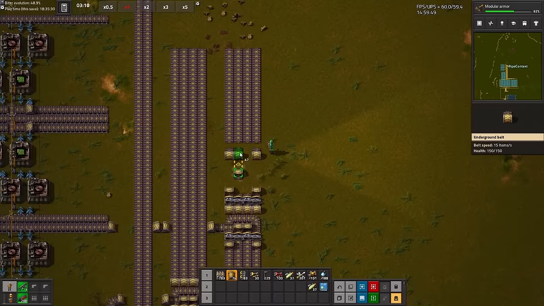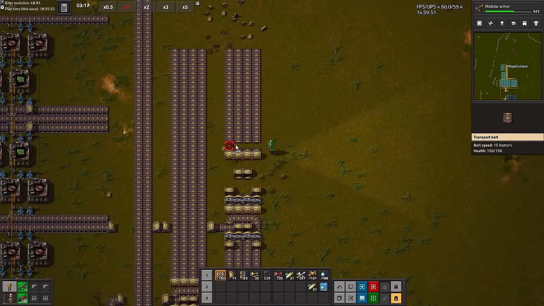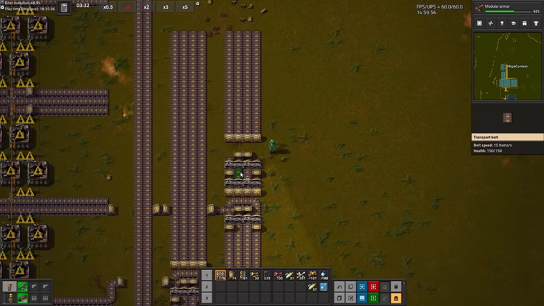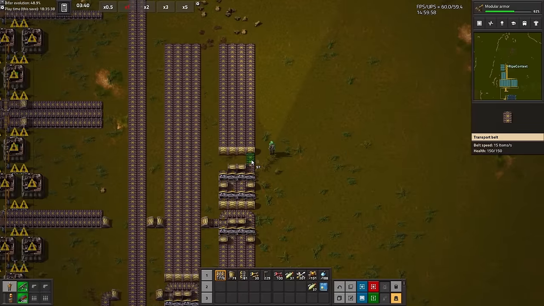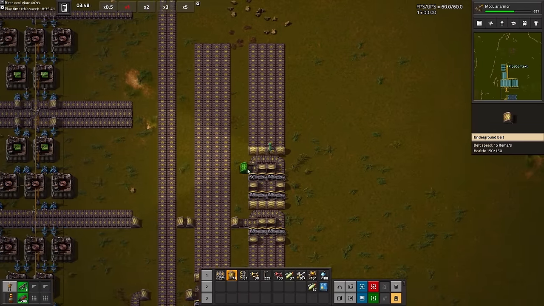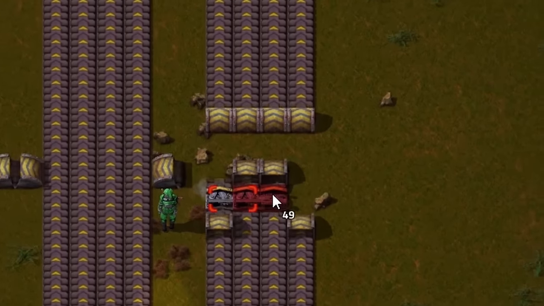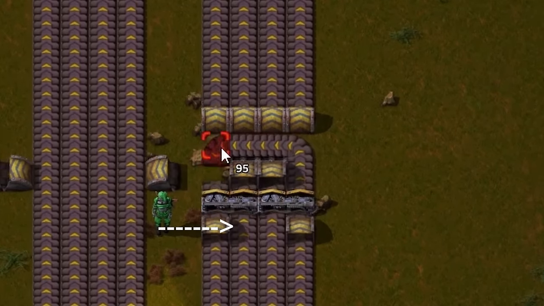I use these weird belt machinations to draw resources off the bus for reasons I can't entirely remember. I used to do it like this a long time ago, and I guess it makes sense because it draws evenly from the entire bus. If I'd done it right, there should have been a splitter right here, I believe.